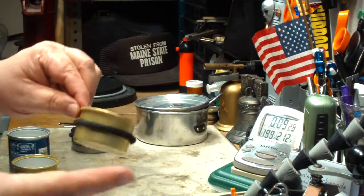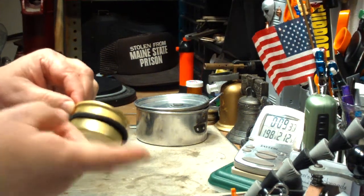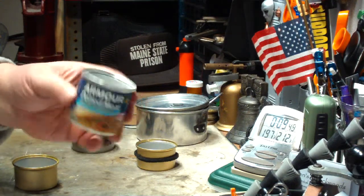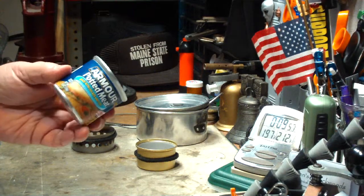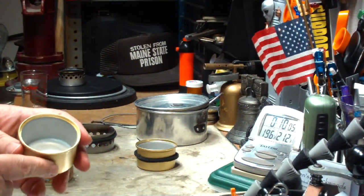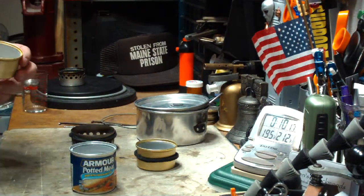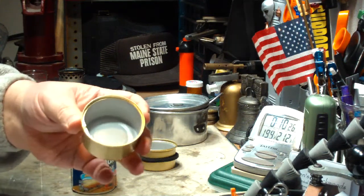This, as long as your alcohol isn't frozen, it'll soak out into the wicking and then you light it just like a candle — the wick just burns. They also have armored potted meat cans that are about the same diameter but taller, so you'd be able to hold more alcohol and put either all wicks or the low pressure holes and wicks. One thing I should warn you: when you do cat food cans or potted food cans, it's a pull tab, so you end up with a sharp edge on the inside. Just take a screwdriver and roll it around in there to push that edge down — you could give yourself a nasty cut otherwise.